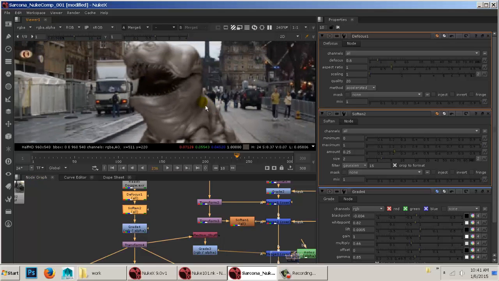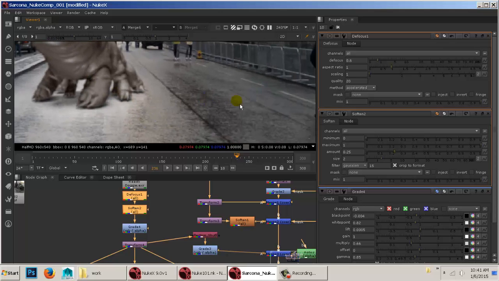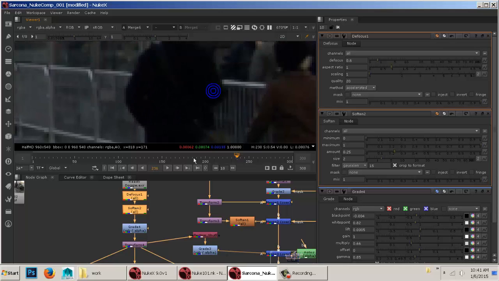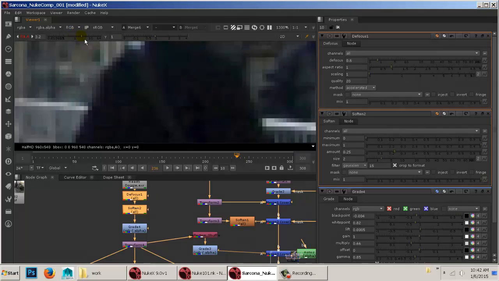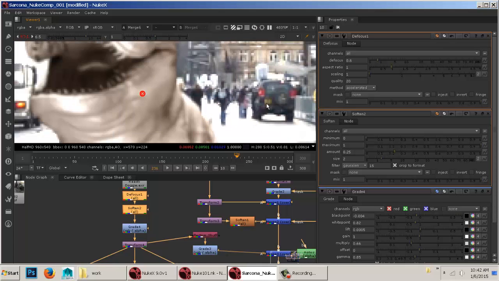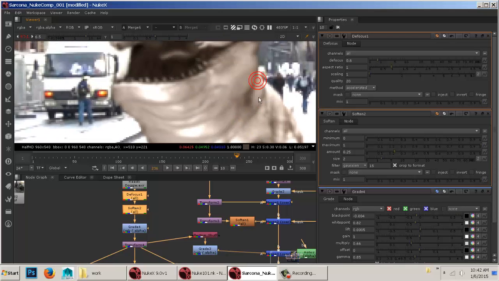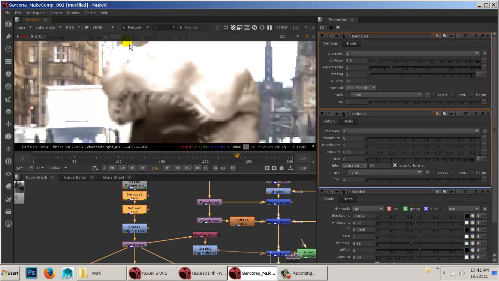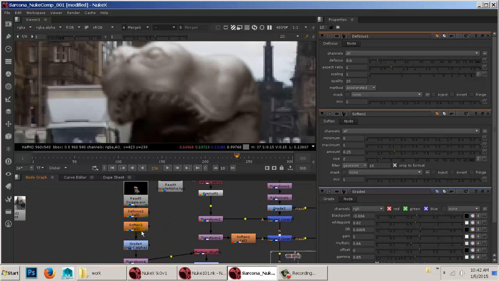And you can see we're really getting something that looks much more sewn into the scene, and that's what we're after. Okay. Now one more thing I want to add to this. If we look at the back of this guy's jacket, you can see that there's a lot of pixelization noise. I'm going to pull this up a bit so you can see it some more. Okay, a lot of blockiness inside there. Let's go over to our little dragon guy. And you'll see that he really doesn't have that. He's pretty clean overall. Alright, so I want to add that into my dragon guy so that we can make him look a little bit more realistic as well.